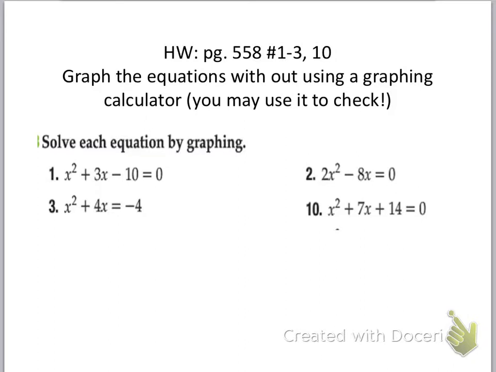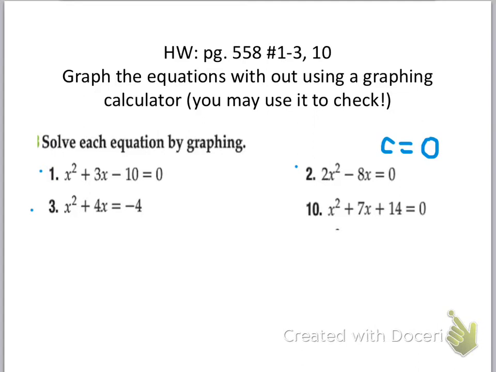Okay, so your homework tonight, you only have 4 problems. Please don't push pause yet. I want to explain some things to you and give you some hints. Number 1, we just did, so I hope you took notes. Number 2, you notice that it says a squared minus b, but where is your c? Well, since there's nothing there, c equals 0. Pay attention to that.